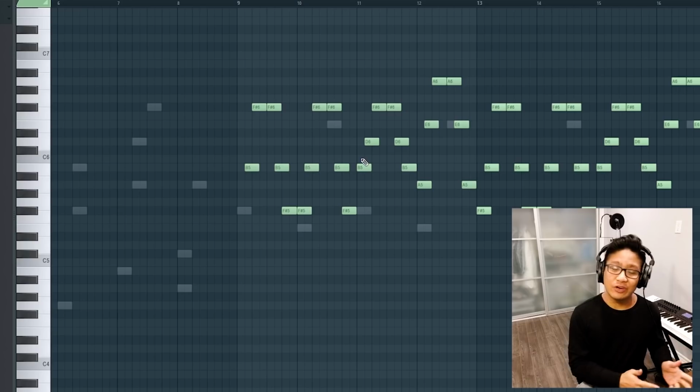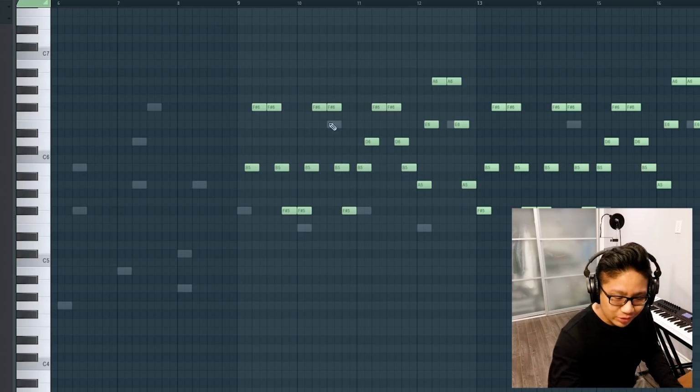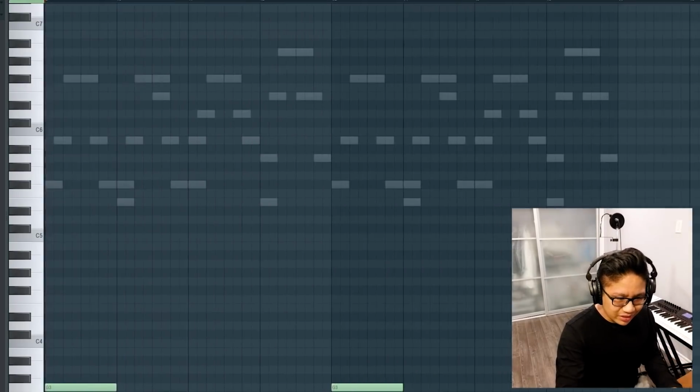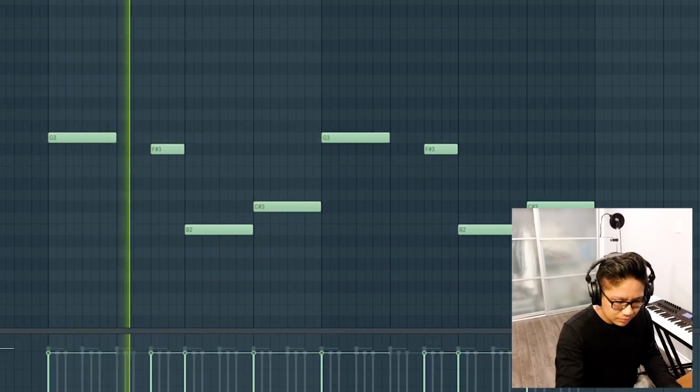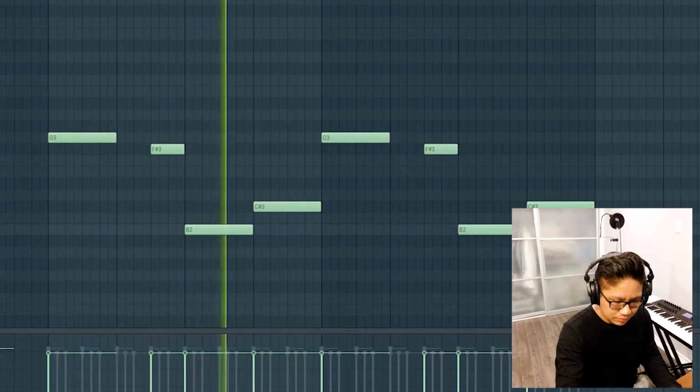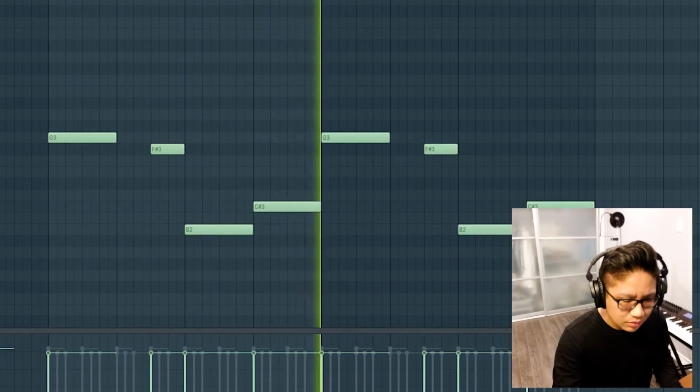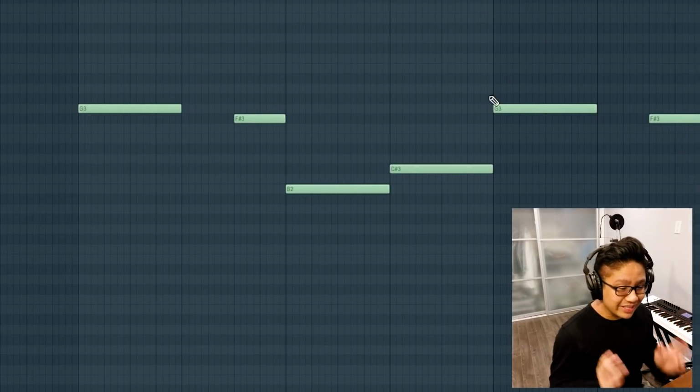Now the second half is a really good example of variation because it's playing the exact same chord progression as the first half, but now there's a lot more patterns to make it more interesting. Originally we had one instrument going on, now we have 3. So the first thing we have is this bass. So like I said before, we're following the exact same chord progression.